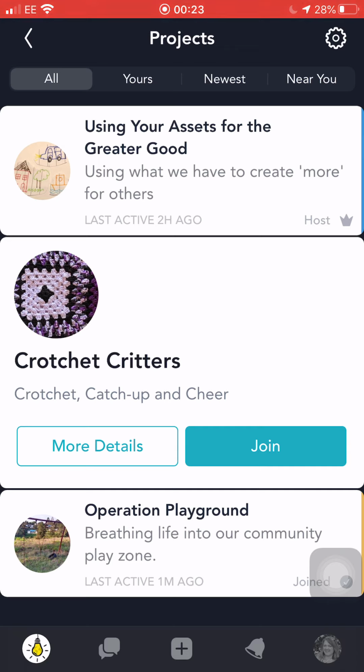Operation Playground starts with a playground in Swaziland, that you can see a picture of there, which is in a sorry state. They want to do it up. Ideas, how can we do this? How can we get the money towards it? How do we do what needs to be done? How do we keep it safe? How do we stop it from being vandalised? So all that sort of thing is a discussion in there. It's not just for the community in Swaziland, but for anybody who wants anything to do with sorting out a playground anywhere in the world, be it a new playground or an existing one that needs renovating.